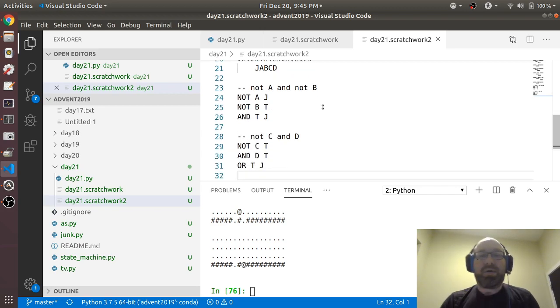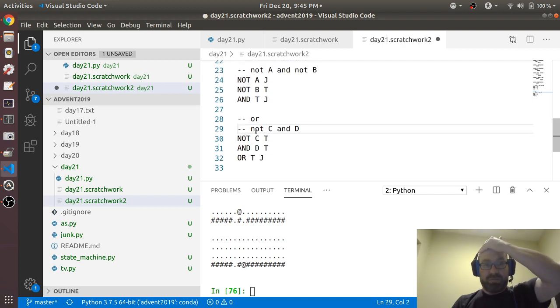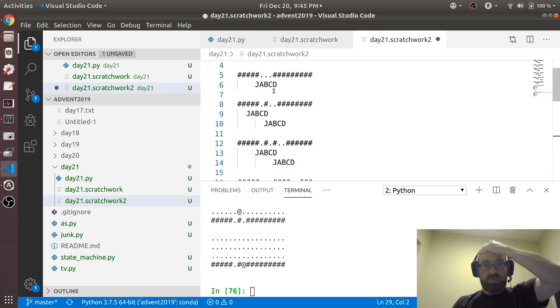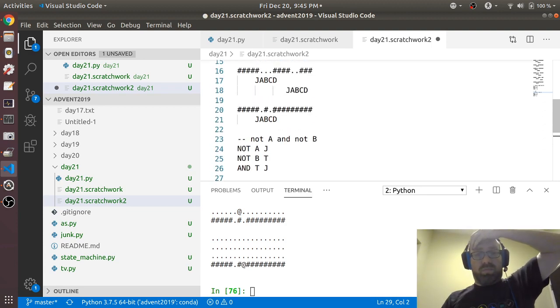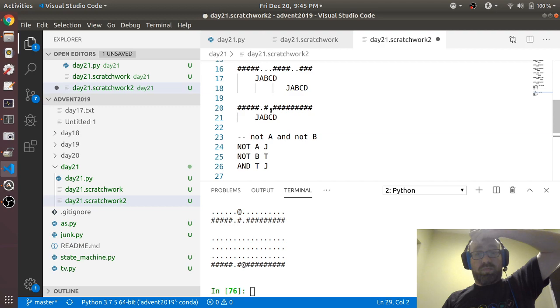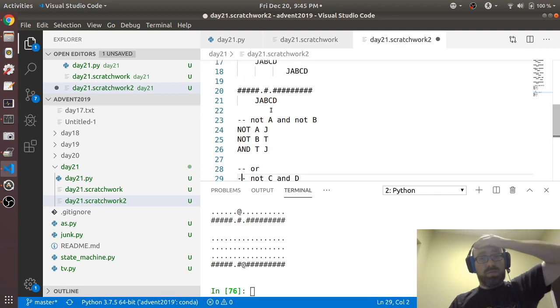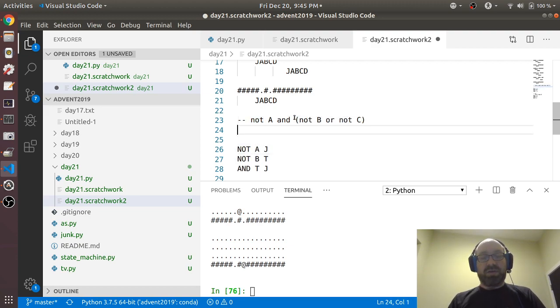Not A and not B. Or not C and D. So let's chain this, not A and not B or not C. So let's try that one.